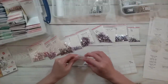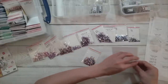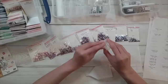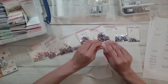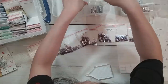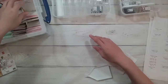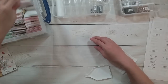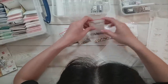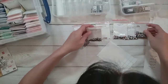DMC 208. I mean, at this point, I might as well just not even be labeling them. I'll just be like, eh. It'll just be light to dark, right? Okay, so now we're going into what I like to call the browns. And let's put this in dark. I don't know. Dark to light. These are, I don't know what color.